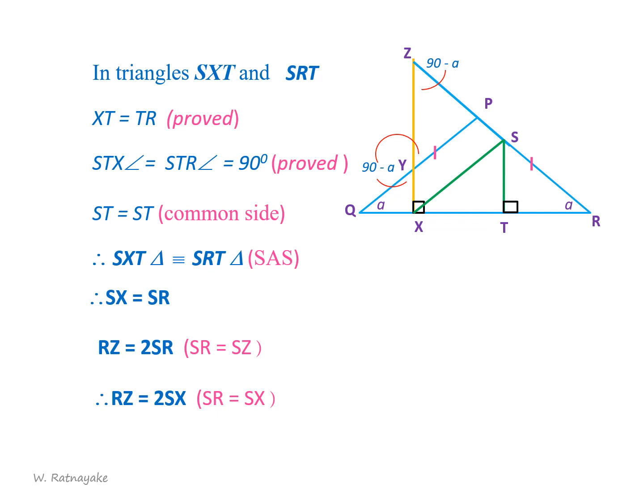Now again we will discuss what we did here. We added an additional part, a parallel line to ZX from S, and the line meets QR at T. And we proved that the two triangles SXT and SRT are congruent, and because they are congruent, SX must be equal to SR. And regarding the relationship between SR and ZR, we can say ZR is 2 times SR and SR is equal to SX. Therefore ZR must be equal to 2 times SX.